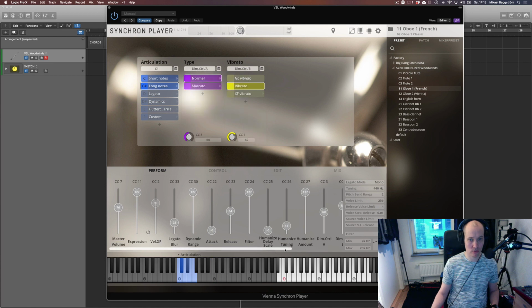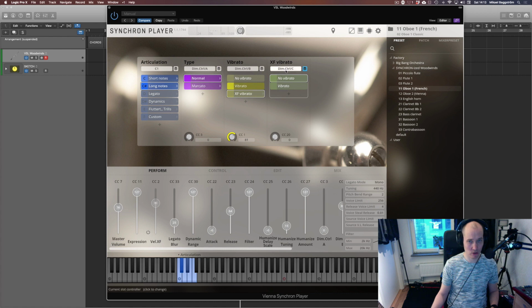So I can assign it to, let's see, it's on 3 now, which is this. And this is now on vibrato, but you can use a crossfade vibrato and activate the crossfade setting on this.